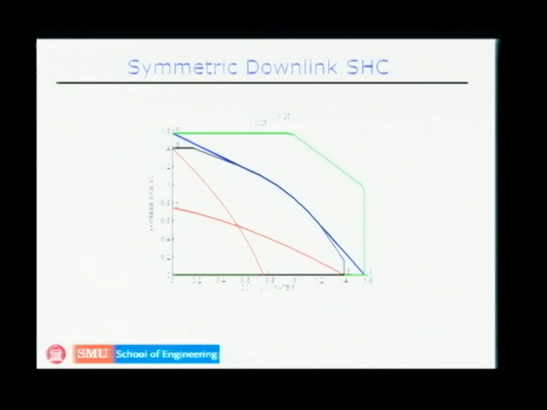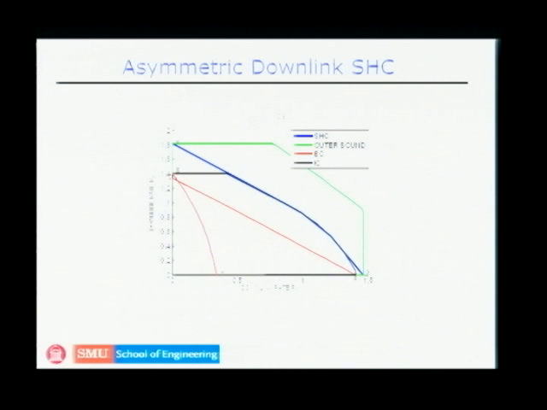So what that means is, if you want to operate, let's say at a point somewhere here, you cannot pick one base station to send information to each of the users. So you cannot say base station 1 sent to user 1, base station 2 sent to user 2. That will not give you that point. Yep. So it's mostly telling us where to do that.